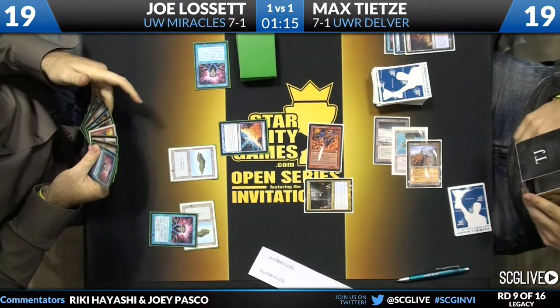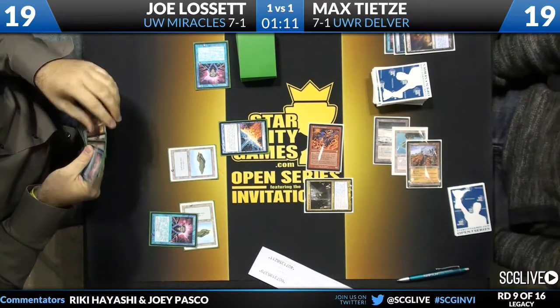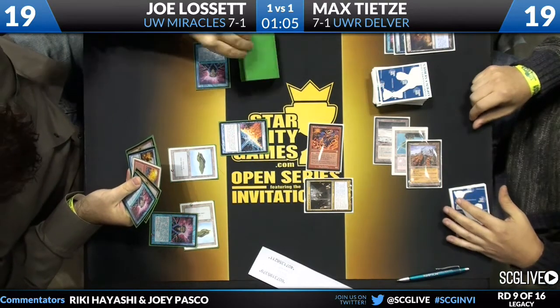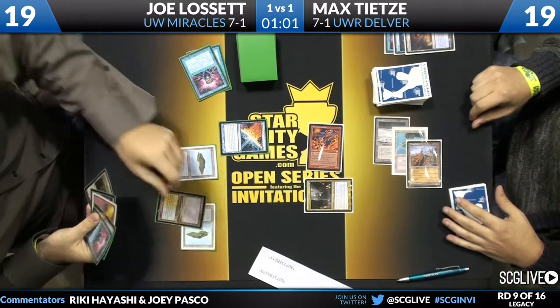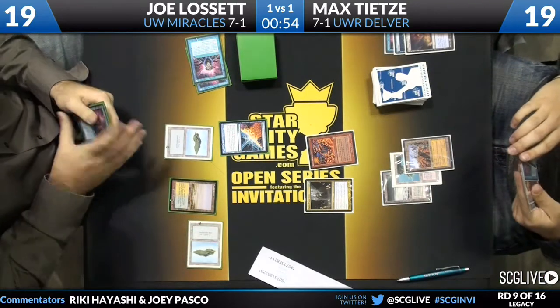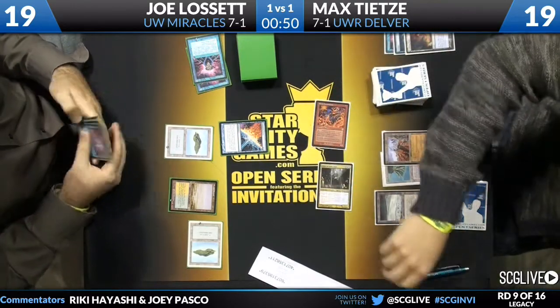Looking for an answer. No flip from the Counterbalance. Joe didn't know the top of his library from the Brainstorm. Let's see if we can track what he puts back here. Jace, the Mind Sculptor, and then a white card was second. And a Flooded Strand now, so he can reset the top of his library and also get a white source, setting up for a Terminus.